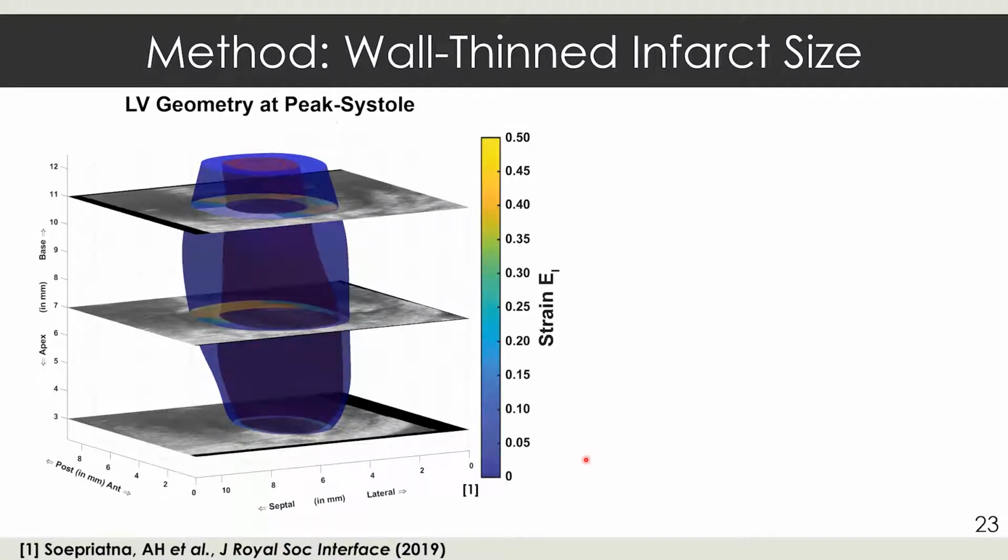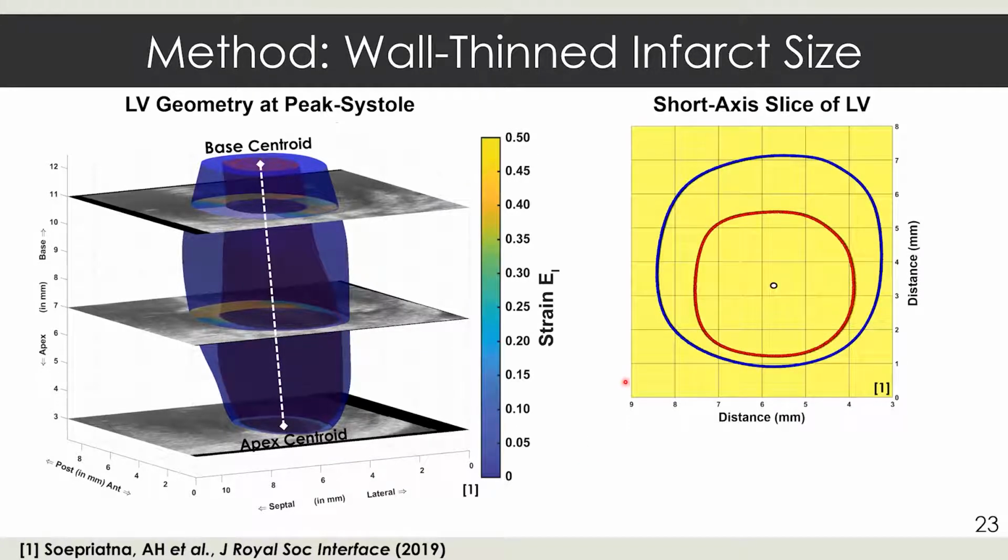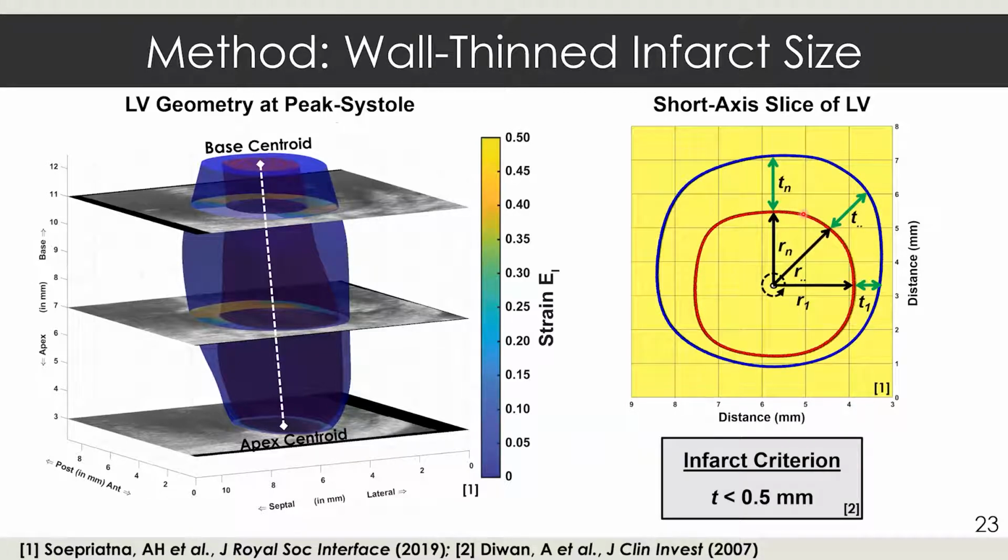One of them is solely from the geometry. We co-registered the strain maps and the ultrasound data, as well as our segmentation, on top of each other. Then we reoriented the data such that we get the true center line axis of the left ventricle. We can then look at the geometry and measure wall thickness throughout the entire perimeter of the myocardial wall. For regions where the myocardial wall thickness is less than 0.5 millimeter during systole, we define that as a region of infarct tissue. This threshold has been published in histological papers, and it has recently been used for ultrasound data as well.